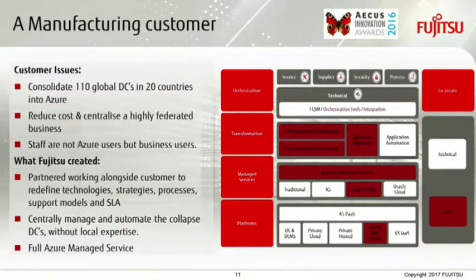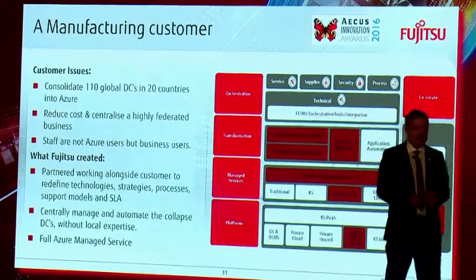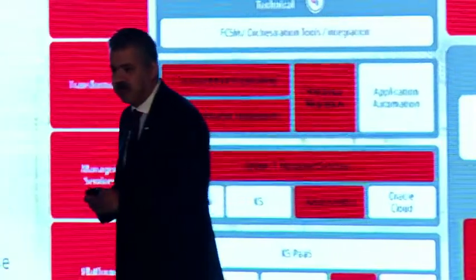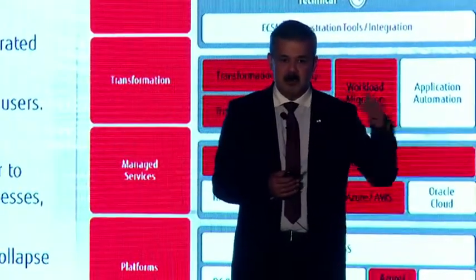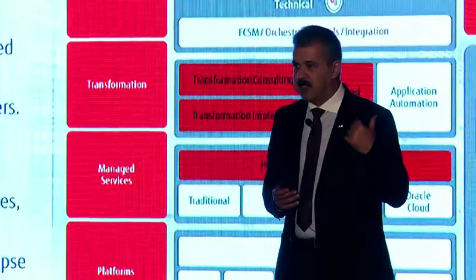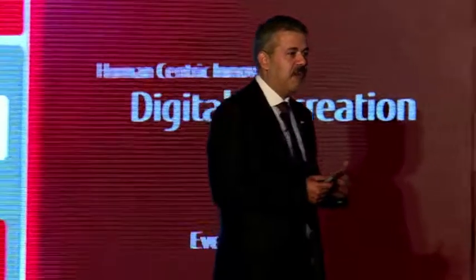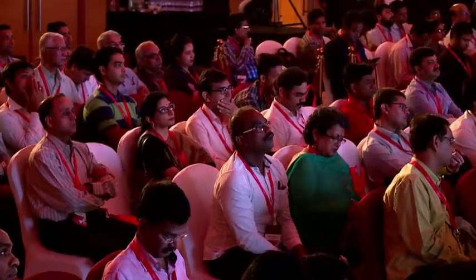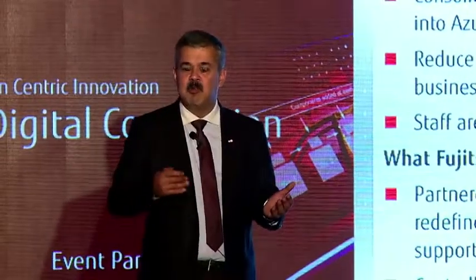We have a customer which is a manufacturing customer. To give you a small hint of what that customer is, it is British and it is American and it manufactures tobacco products. So that's the company we are talking about. While employing our methodology to each and every layer of IT, as per my earlier slide, we did the rationalization exercise and our analysis, and we found, which we often find in many companies, that applications have been bought over time, through acquisitions, mergers, and so forth, and the existing legacy IT still stays the way it is without an overall thought. And then on top you have today departments pushing for more services and newer services.